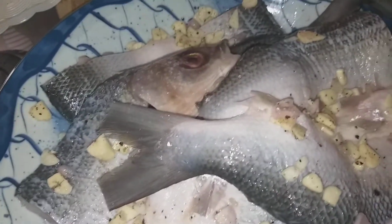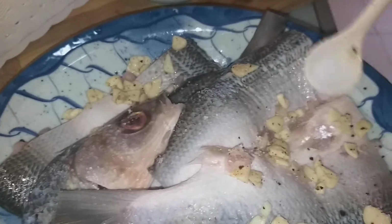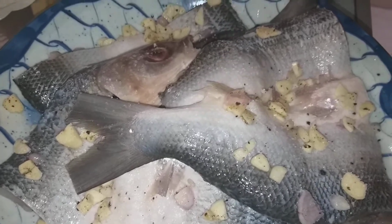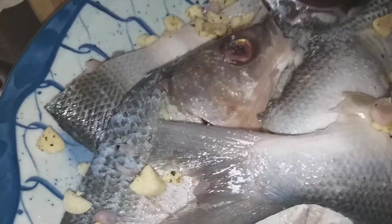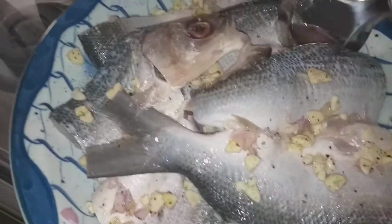Alright. As you know, we forgot the salt. It's amazing. How can I forget the salt? I keep teaching myself to put on the salt first. Okay. So anyway, all the vinegar that we use, it will go to all the other portions that we have here in this plate. So that's it. Balance it. And then we will have to cover it.